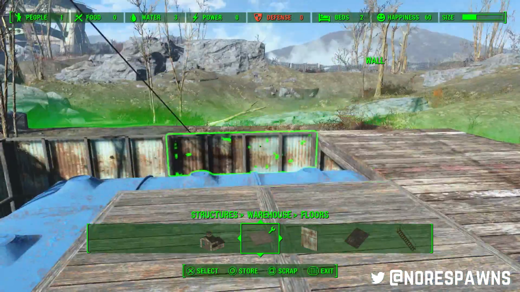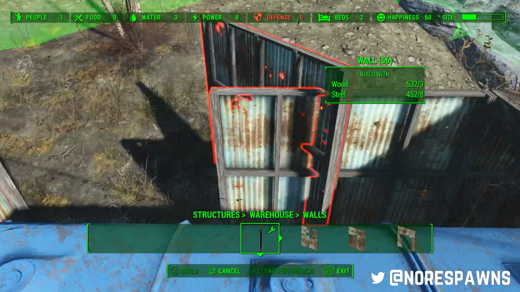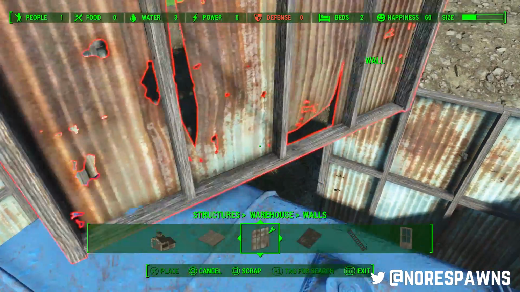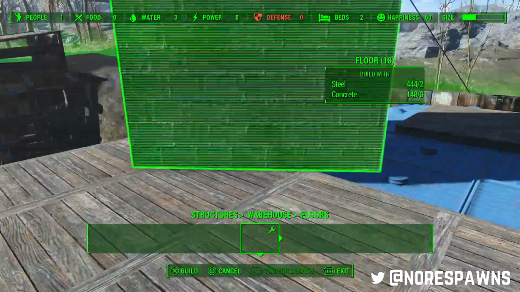Don't forget to take these off, because if you don't take these off, they're going to be poking through the roof. Also, don't forget to put this wall on there, because it just wouldn't fit on, you can see. I wanted it to snap in as well. So there we go.